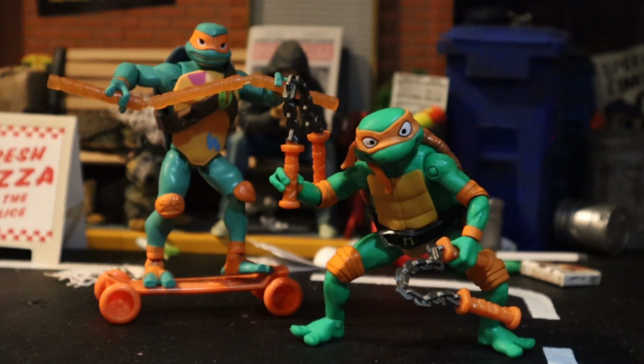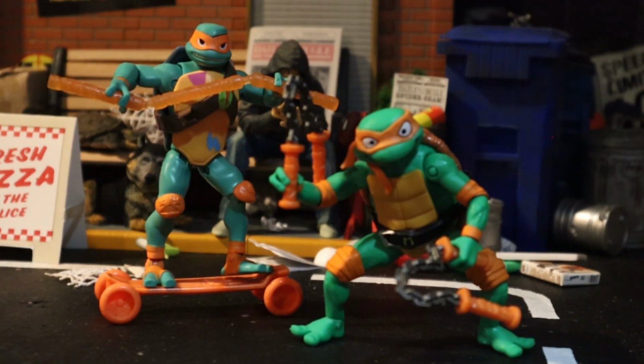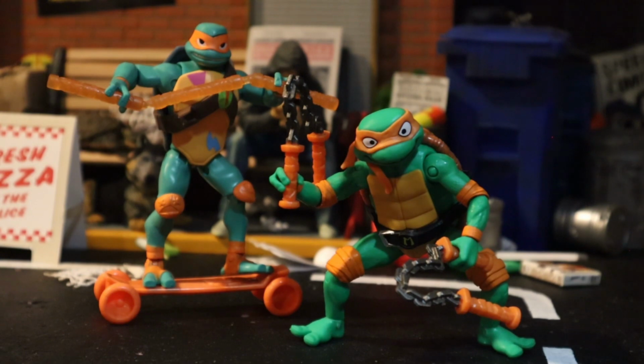Nothing crazy, nothing like a Mafex or a Revoltech, but some fun stuff. I think we're gonna be able to do some fun stuff. But there's the Mikey from Rise of the Ninja Turtles next to him for comparison. In that show, they had some interesting kind of super powery aspect to their weapons, and I only watched a couple episodes with my kids. So I'm not quite sure, but that's where that orange nunchuck kind of comes from.